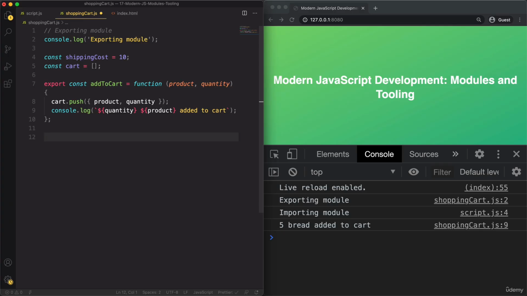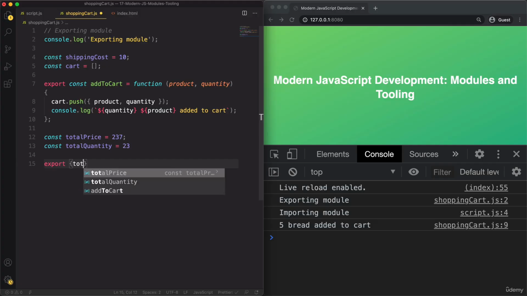So we can just, let's say, declare some variables here, like total price 237 and total quantity, let's say 23. And so now we can export all of this at the same time, again using named exports by writing total price and total quantity.